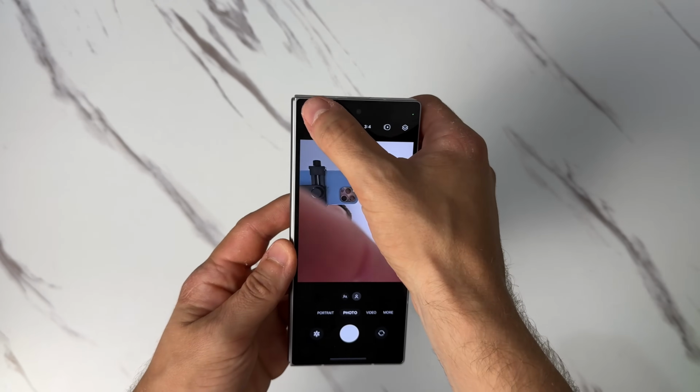Now, of course, hardware is only part of the price you pay when buying this phone. Another bigger part is, of course, the software. It's one thing to make a folding phone, but a completely different thing to make a folding phone actually useful. Now, what do I mean by this? Well, for example, something as simple as taking a selfie.